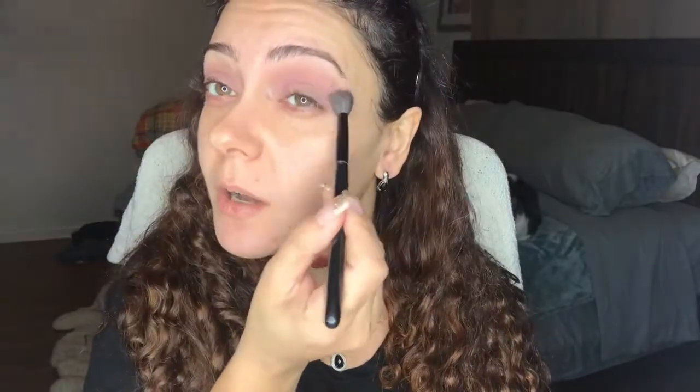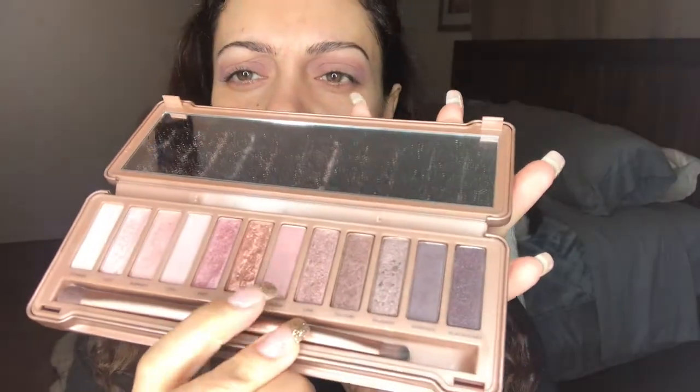Okay, now both eyes are looking pretty similar to me, so I'm going to go ahead and move on to a different shade. The next shade that I'm going to go in is the next matte shade in the palette, which is this one, and that's called Mooner. Again, with the same brush, I'm not going to change brushes at this point. I'm going to pick up some of that shade and then go on top of where I put Limit. Same thing, just making it darker.